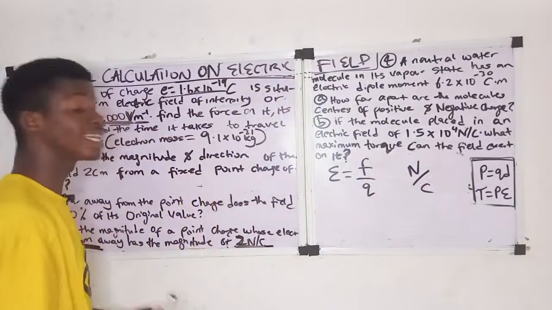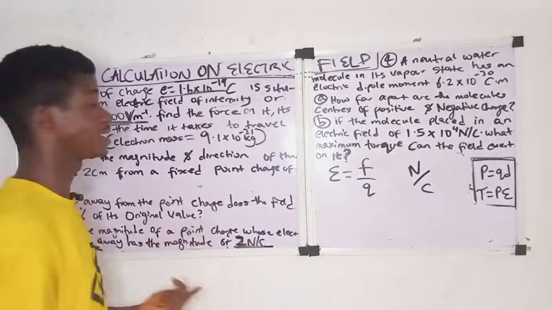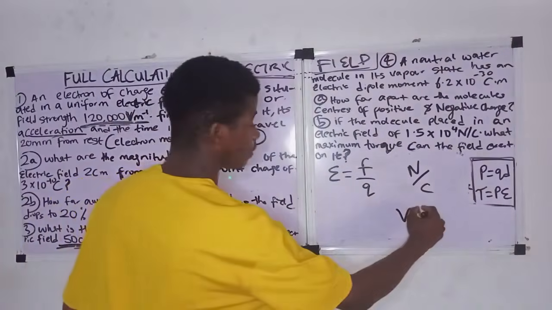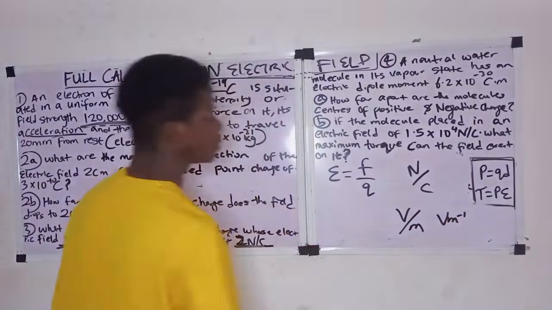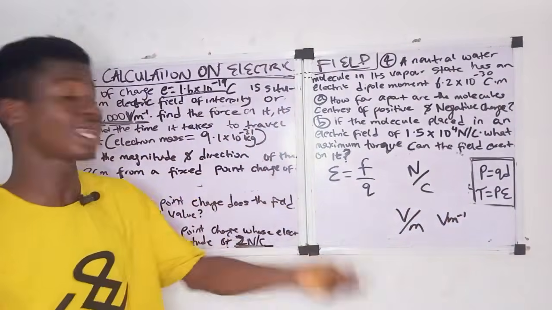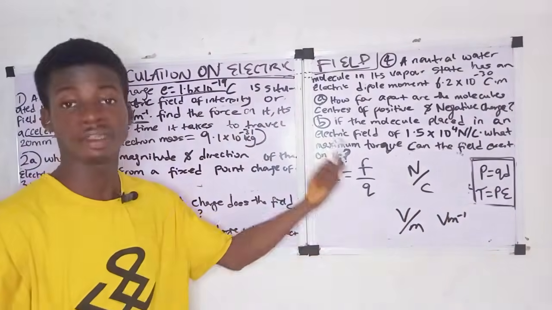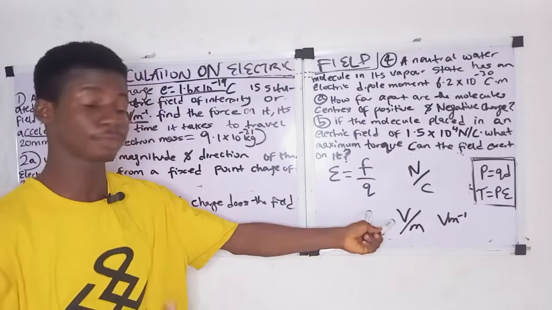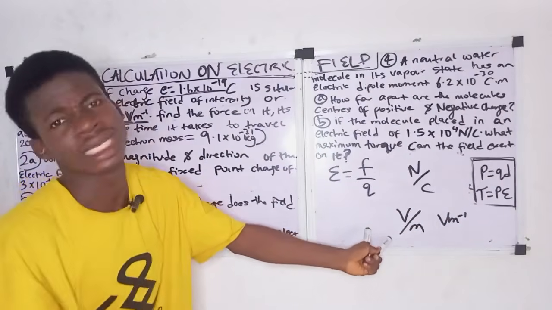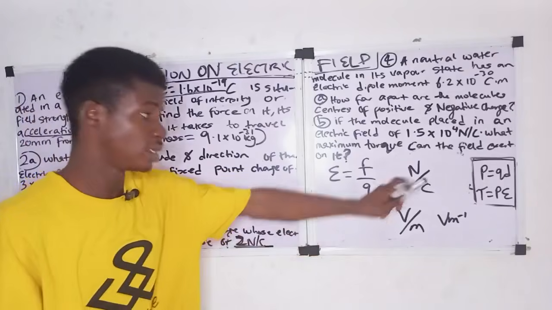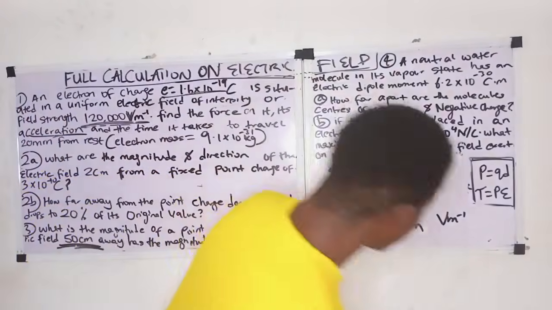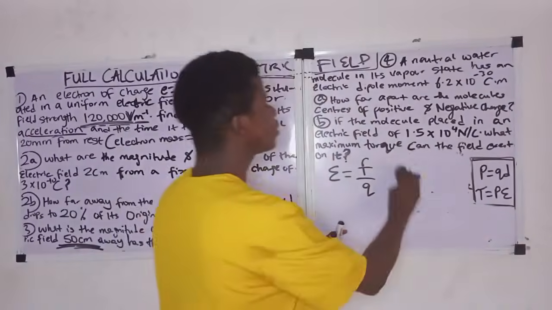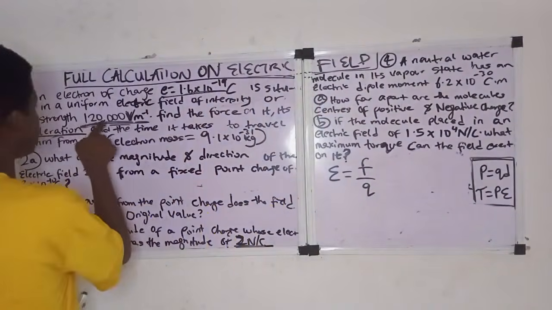Now, electric field also has another SI unit, which is volts per meter. So it's the same thing. In our next class I'll tell you guys where electric field intensity has volt per meter as SI unit. Yes, this is an SI unit, and this also is an SI unit, it's the same thing. Next class I'll tell you guys where.